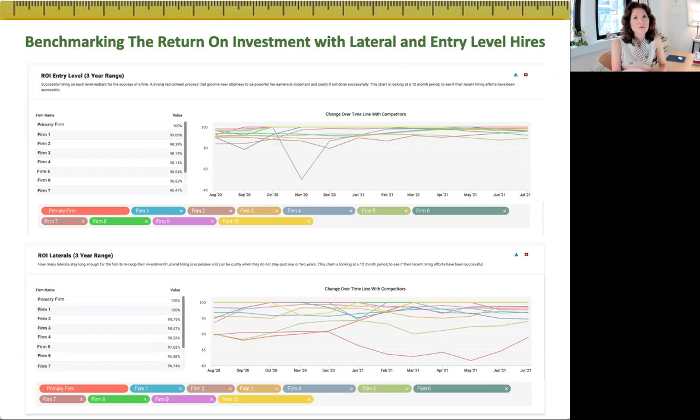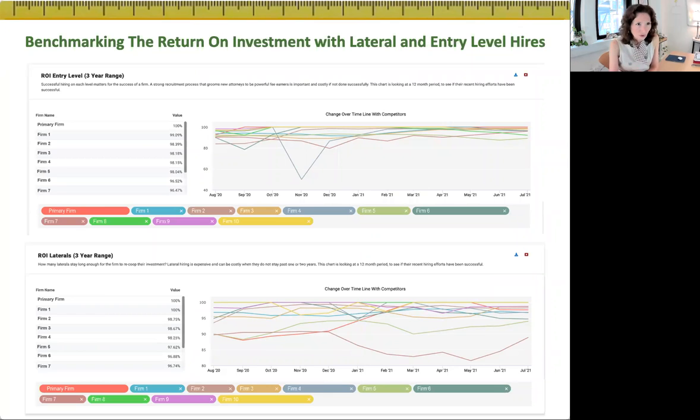This is focusing really on the last 12 months. As you see here, it's the last 12 months. This is the same metric that we use for our Leopard Firm Index report. We do think that recent hires matter, as opposed to finding out your ROI back in 2017, because what's happening now is important. If you have a really bad number for your entry-level hires currently, you've got a problem that you need to fix, and we can help you figure out what that problem is through several of our reports, but it's something that you need to know.